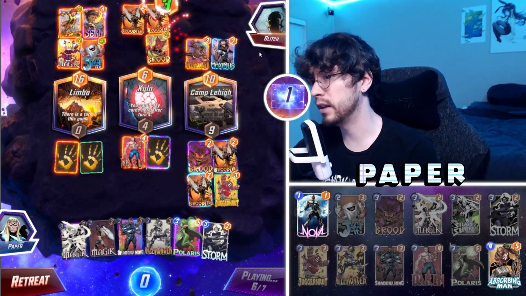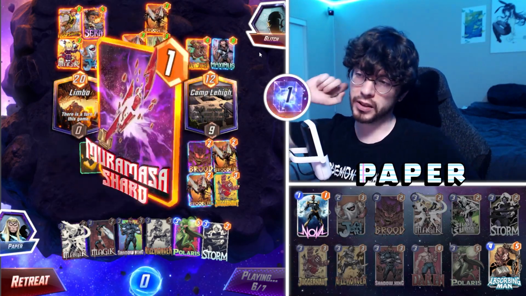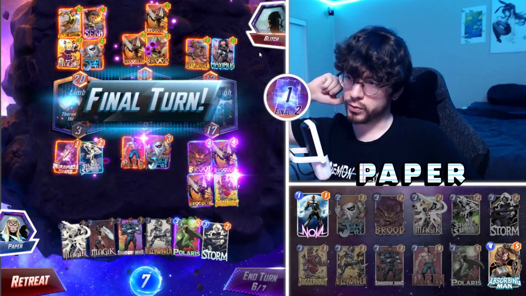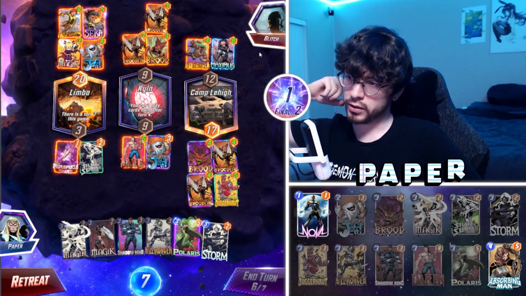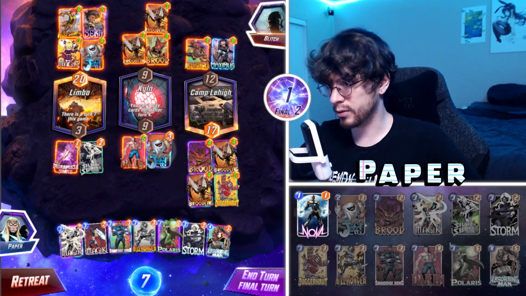Okay, okay. He might not have Surfer. He probably has Surfer. He goes up to 15. If we draw Nova, it's really good. Actually, our Daken's really strong. Wait a minute. Our Daken's really strong.